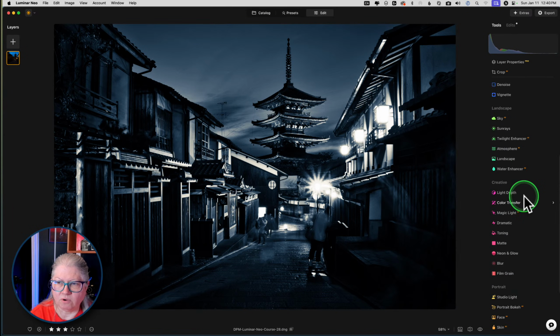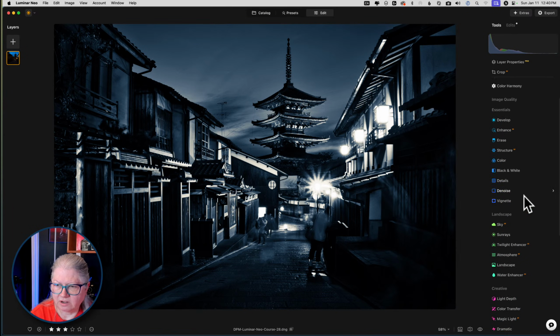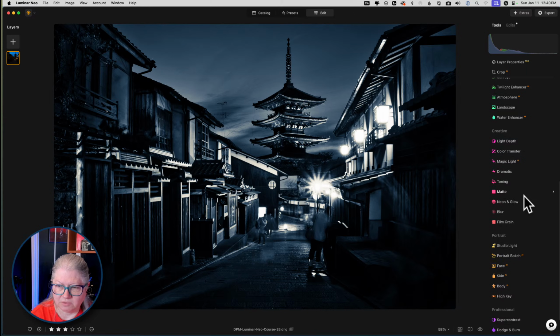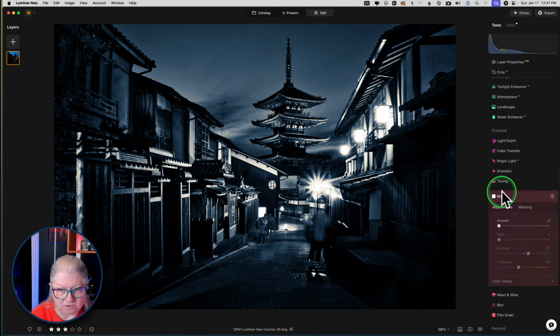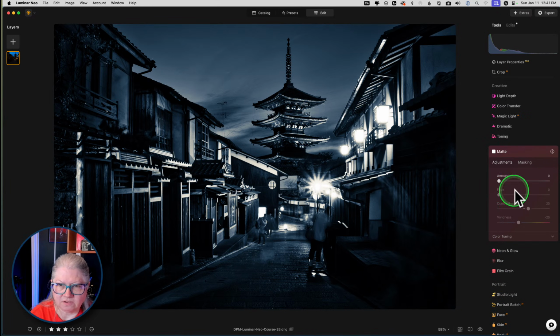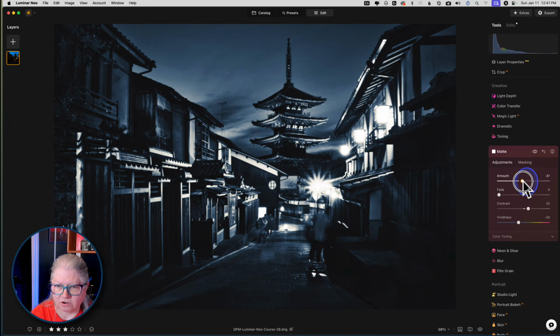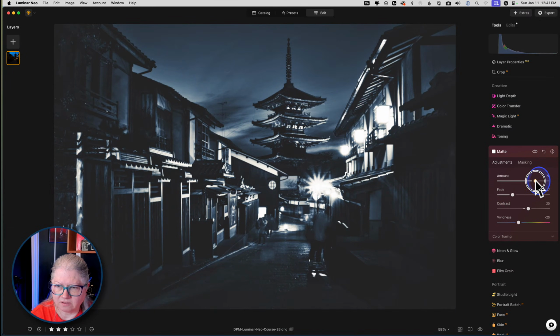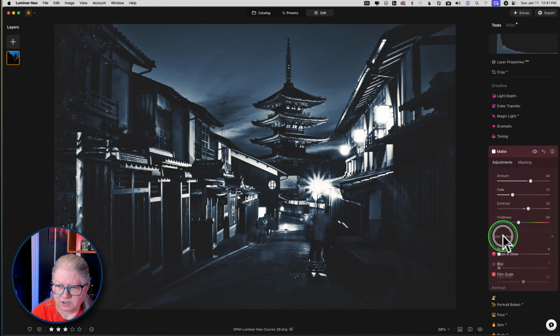Now let's turn that one into a matte color. Okay, now there is a tool in Luminar called matte, and you can use this one, but I actually don't use it very often. I literally just use the curve. Okay, but this one increases the fade. So you can see the same thing happens here. The more you increase it, coming away from the edge of the histogram, and we have that matte black. It also allows you to add toning here, okay? So you could actually do your toning all in the matte tool.